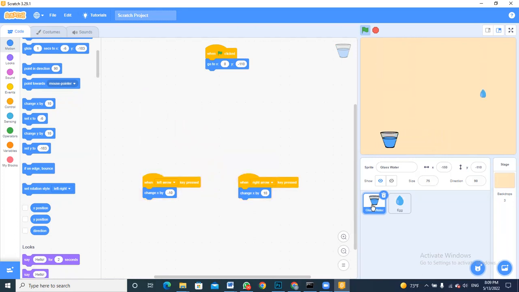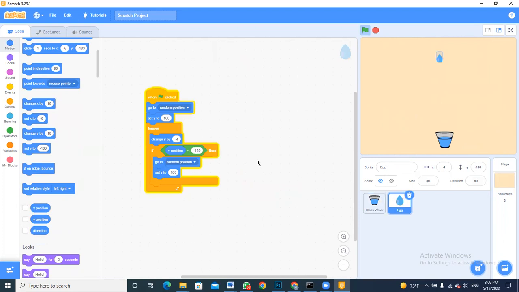Fine. So if a glass can catch it, how would I be able to identify that it has caught it? Now the glass is moving very slowly. I would want to make it move a little faster, so that's why I'm changing its values as well. Now my glass is moving very fast, and now I can identify whether it could catch something or not. Once it catches something, what should happen? There are two things that need to happen. We need to score a point and the character needs to start again.